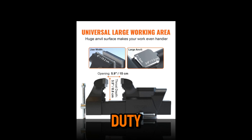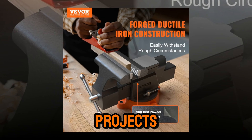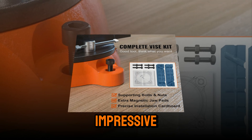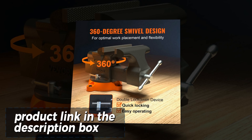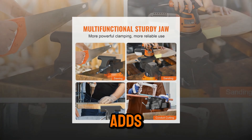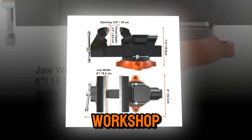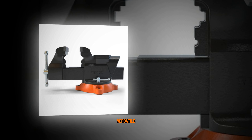When it comes to tackling heavy-duty projects, the Weaver 6-inch bench vise stands out as a reliable and affordable option. Built with high-strength steel, this vise offers impressive durability and a wide jaw opening for clamping larger materials. Its precision-machined guide rails ensure smooth operation, while the swivel base adds flexibility for intricate tasks. From welding to woodworking, this multi-purpose vise is a powerhouse in any workshop. Check the description and pinned comment for the product link and grab this versatile tool today.